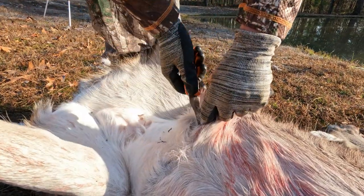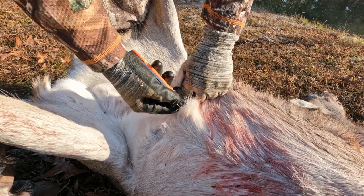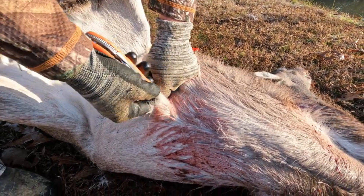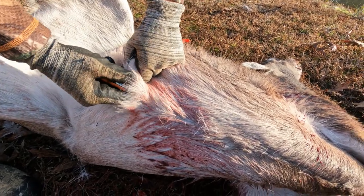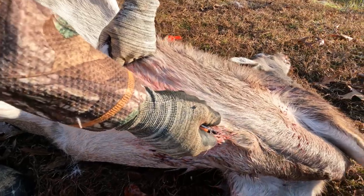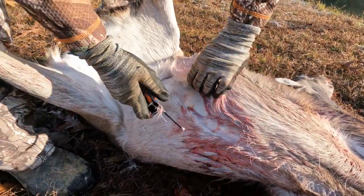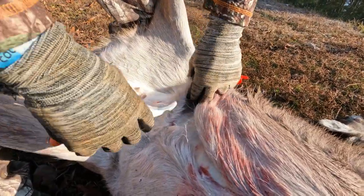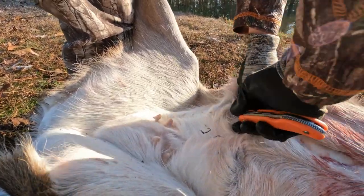Slide that. The blade's on top there, and just go straight up. You just gotta pull it. You ain't gotta saw or anything. And it's not pointed, and the reason it's not pointed is so you don't bust into that gut cavity. You just lift up. See, and that cut like butter, doesn't it? Isn't that awesome? Good job. Now don't cut into that yet. That's into the gut sac. So now let's do the same thing, all the way down to the pelvis area.